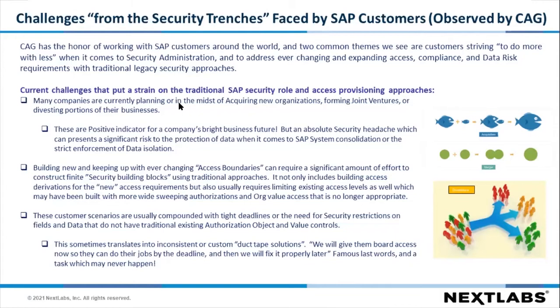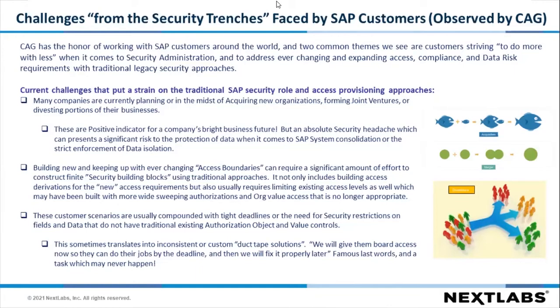Now, the unfortunate part is it's not just the work, but the work is associated with tight deadlines as well. We speak with a lot of security organizations where they're told, we have this project to do. You have to create all these new security roles and levels and things, and it needs to be done by the end of the month because that's when everyone needs their access. And if people don't have the right access, they can't do their job. And there's a lot of pressure involved. And sometimes that translates into inconsistent, or what I call duct tape, solutions of security.